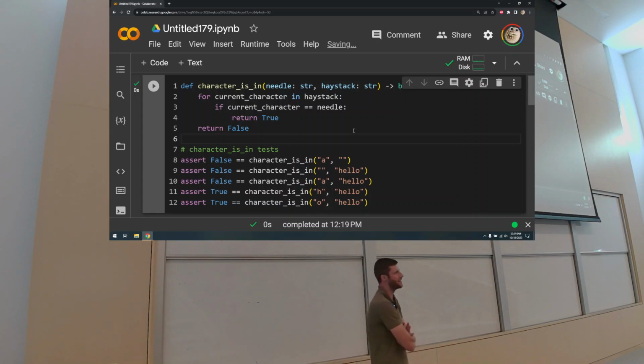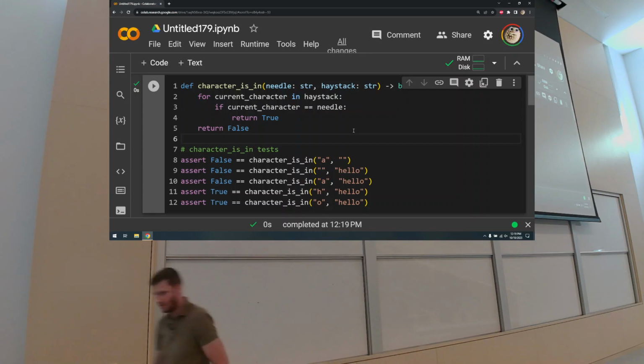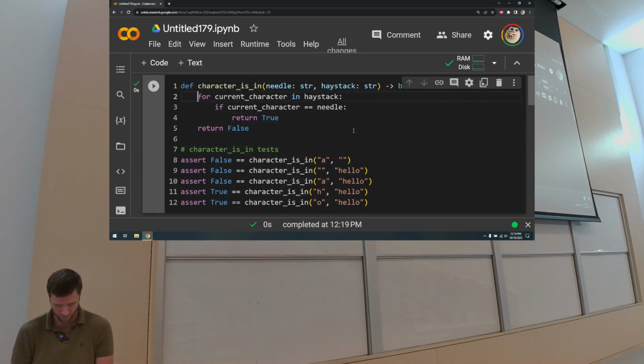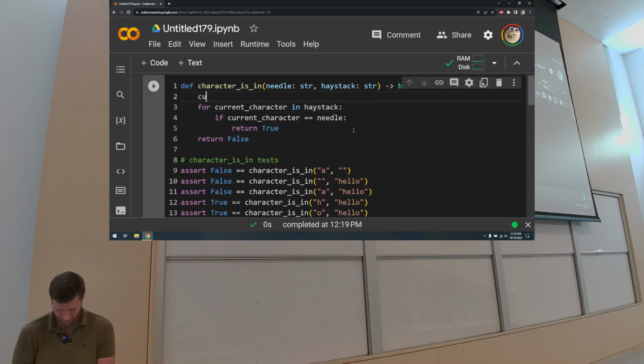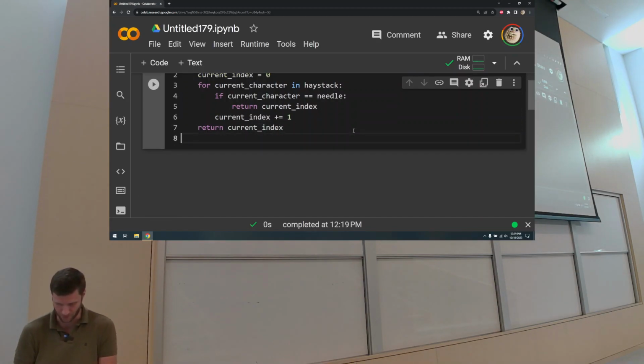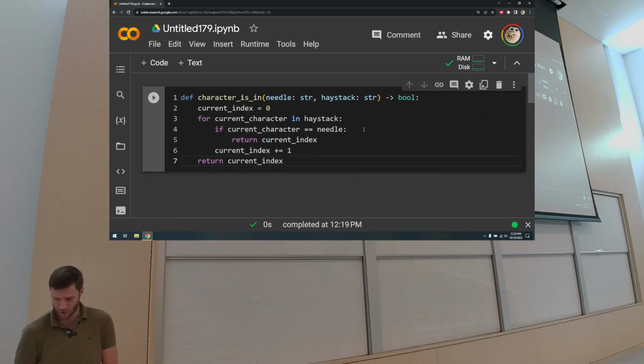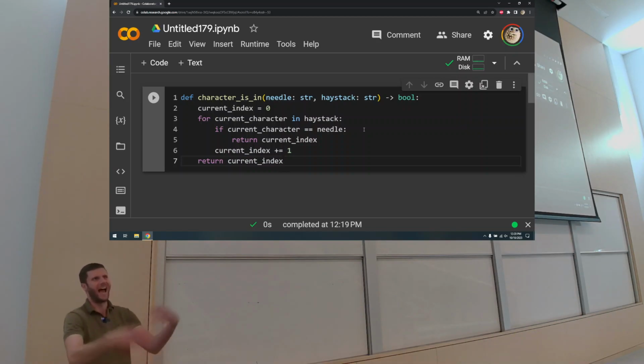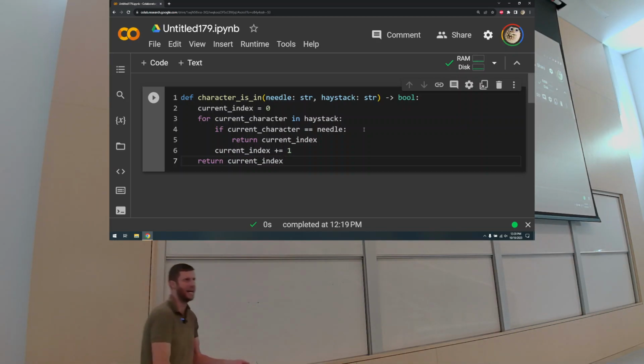I mean, there is an easy solution. You just add a counter. Obviously, these tests will fail because it's not returning a Boolean. But that should do the trick. I could just add a counter to keep track of the current index.